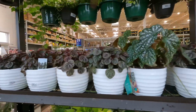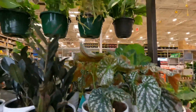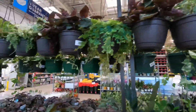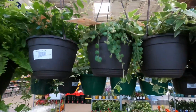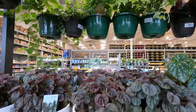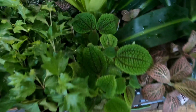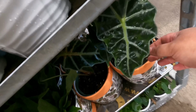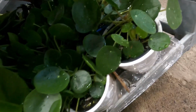They've got a lot of peperomias up here, some begonias and ravenzizis. We always get these begonias and ravenzizis here. And look, a peperomia prostrata. I think I saw three of them here. This is the second one and we'll see the third one later. I was tempted to get this, but I didn't since I already have a peperomia prostrata. And a lot of the small terrarium plants, the nerve plants, and also some other begonias, a staple at any garden center. And here's the Alocasia polly, which is also something we always get here, and the Pilea peperomioides.